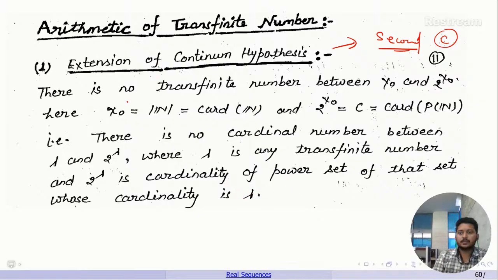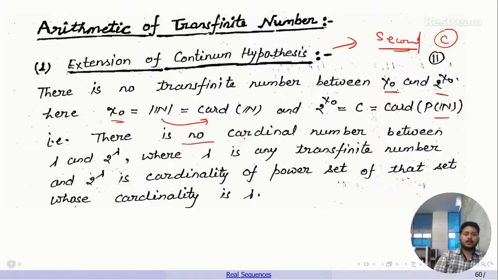So here there is no transfinite number between aleph naught and 2 to the power aleph naught.